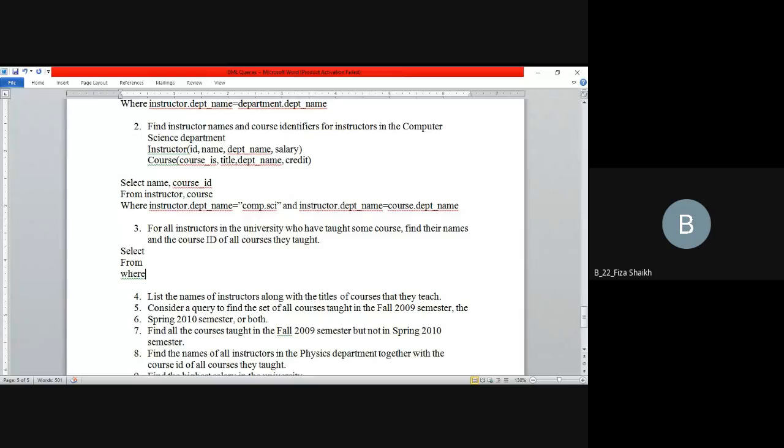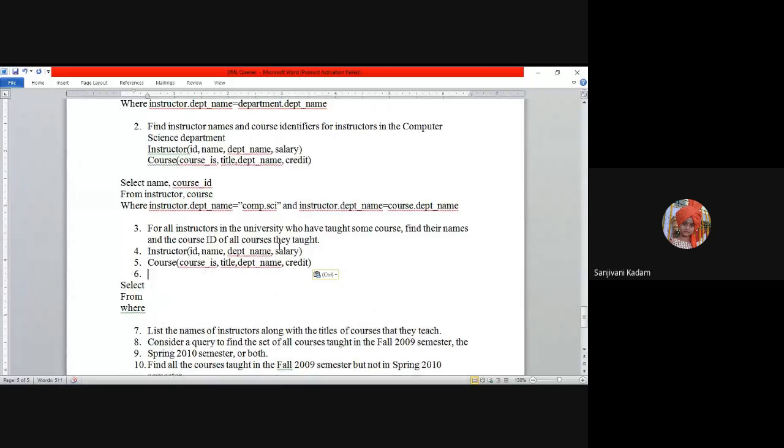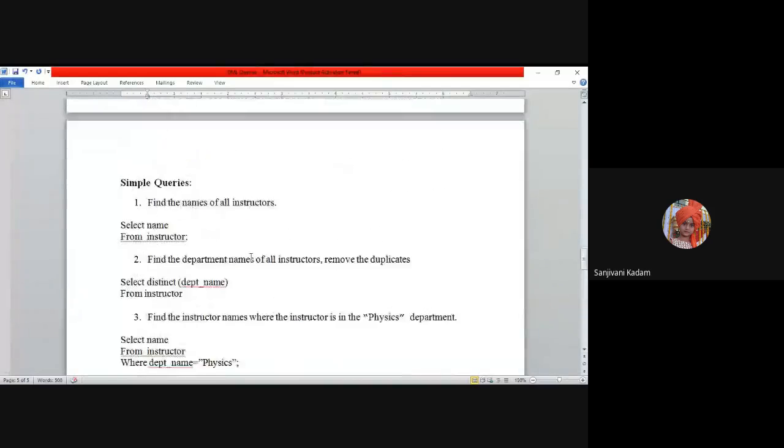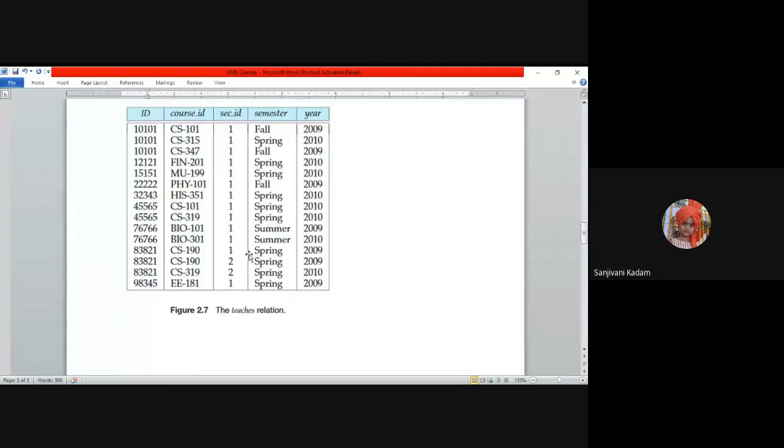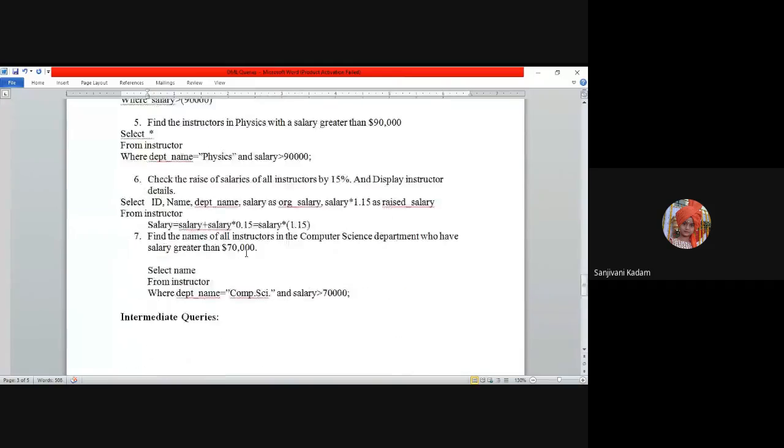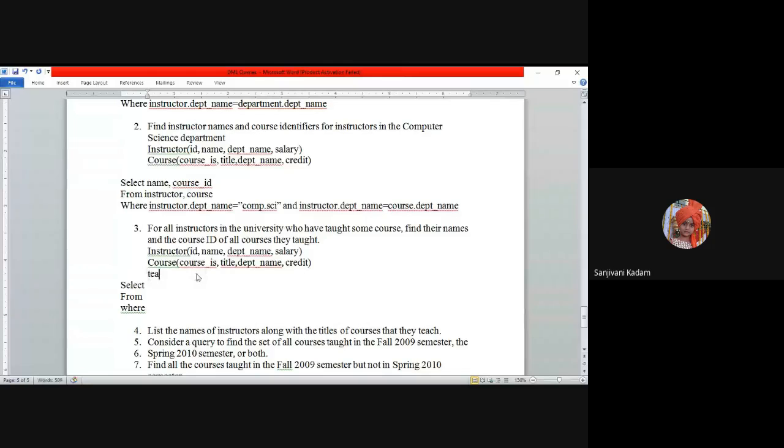Ma'am, can you write the schema for it? Means for the current query which is going on. It seems difficult. If I give the schema, I am indirectly giving the answer also. Still, I will give this. I want you all to go through the schema.